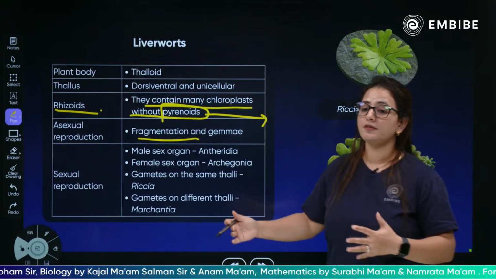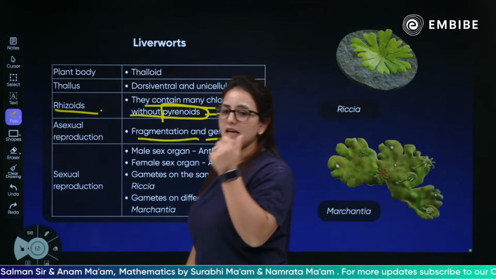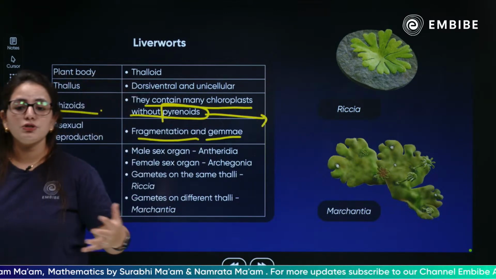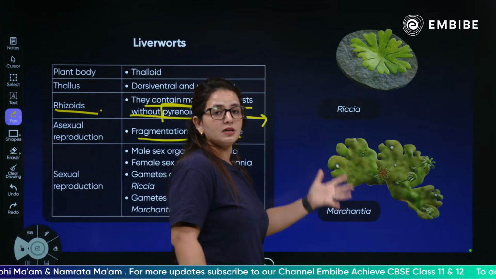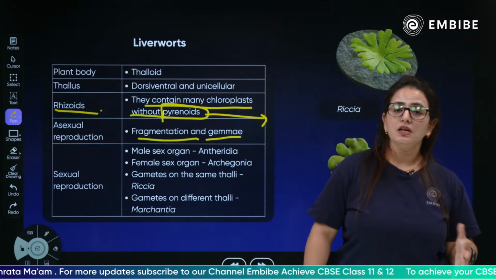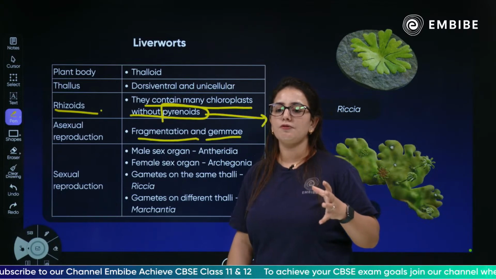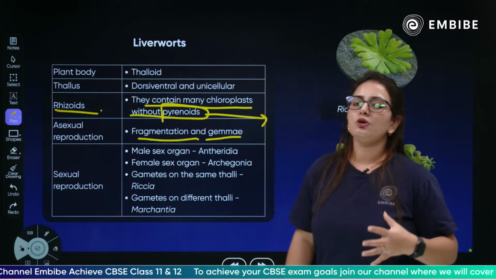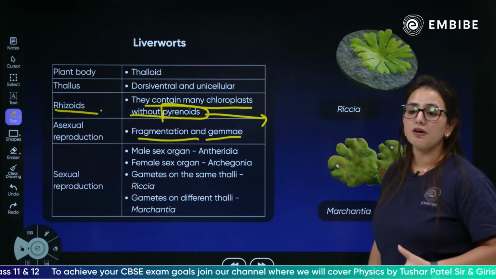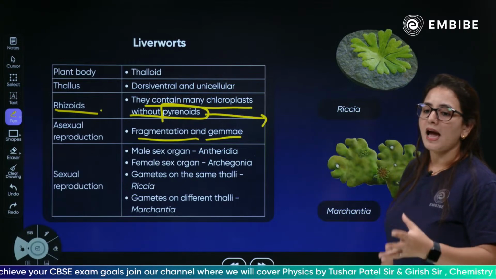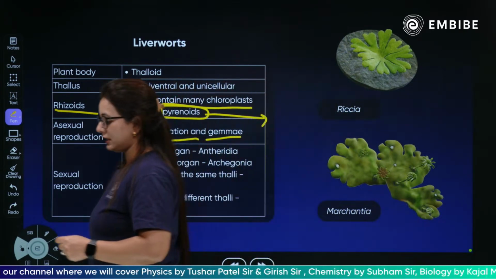And of course, just now we have discussed the gemmae. Yes, these are the gemmae, which through asexual reproduction produce a new individual. You know what gemmae are? Gemma cups, we have just discussed. These are asexual buds, multicellular asexual buds, which eventually develop into gemma cups, and these gemma cups detach themselves from the parent body and develop into a new individual. So yes, the methods of asexual reproduction in the Hepaticopsida, especially liverworts, are fragmentation and gemma formation.